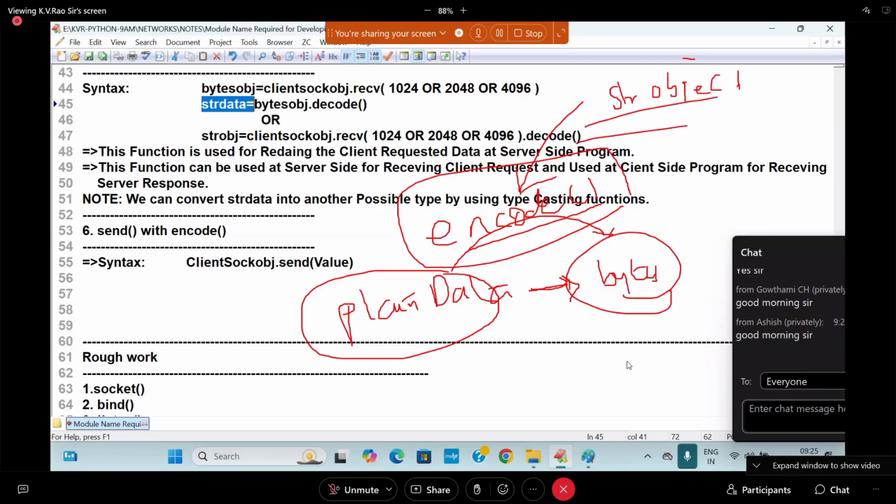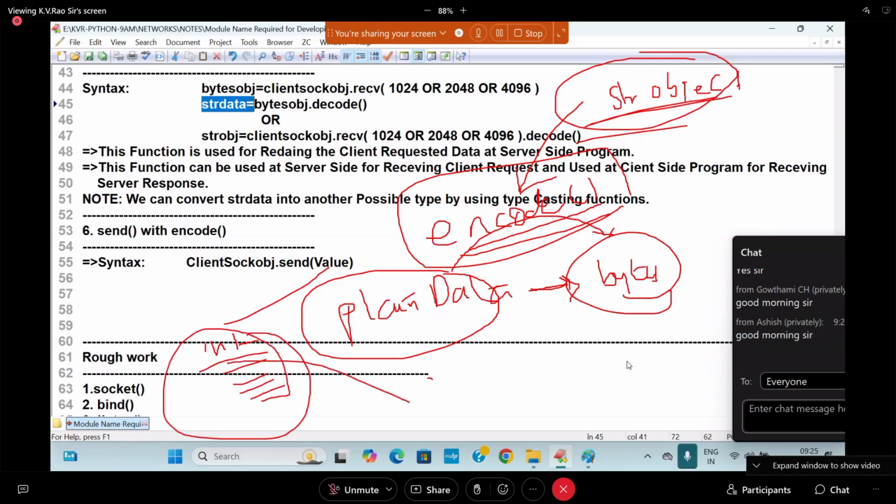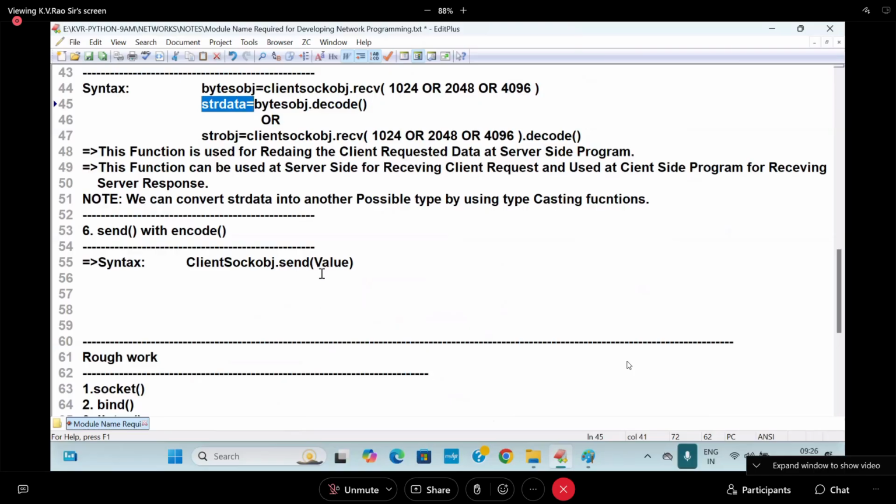We have already seen a lot of functions in str. There is one more function you will come across further on, called the encode function. It is present in which object? But what is my value? My value can be int type, float type, bool type, many types. So I will convert all these into str type: str of value dot encode. So my conclusion is that this value is to be converted into str of value.